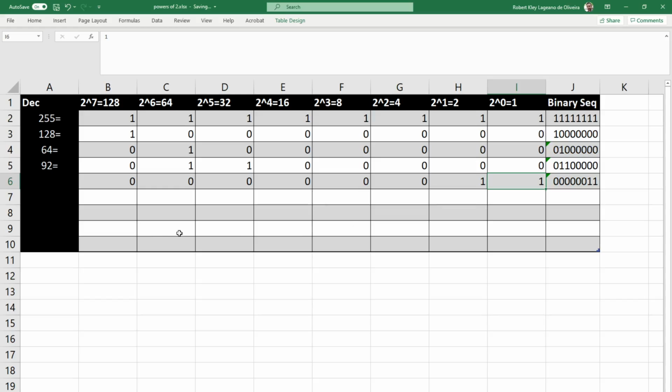And what do I do now in order to find the decimal equivalent of these binary sequence? It's just basically taking every single number and adding them up until I find the number I need. So here we have a number 1 in 2 to the power of 0, which is equal to 1. So it's going to be 1 plus the second one, which is 1 times 2, 2. 2 plus 1 is 3. So that's the decimal equivalent.